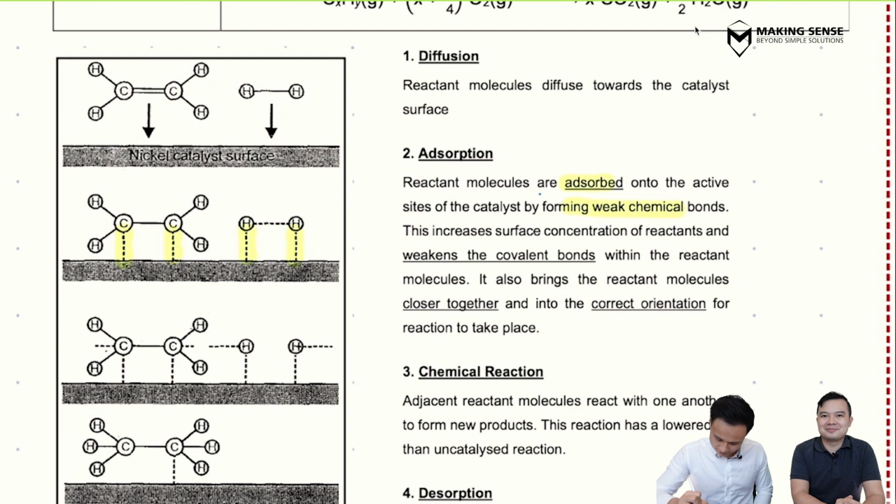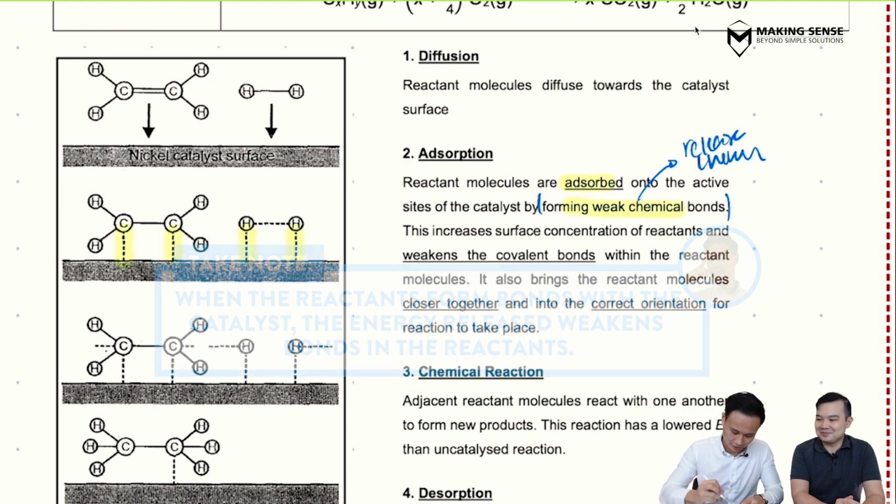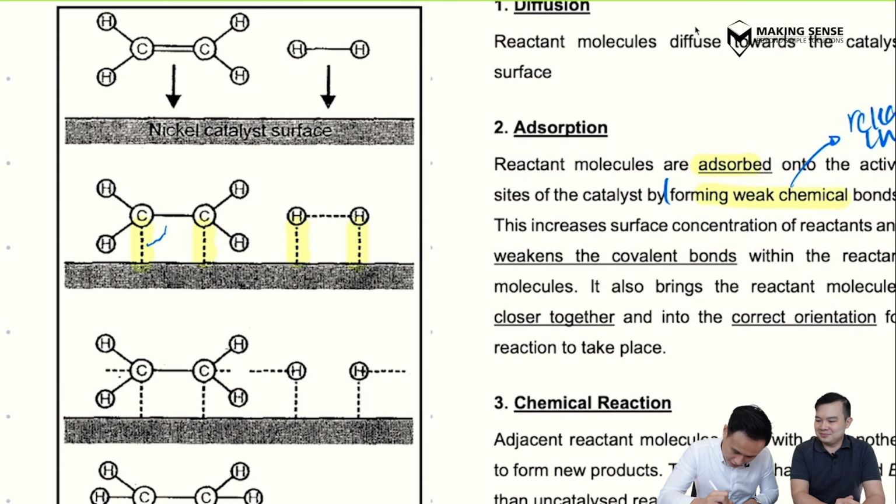Okay. Now, Mr. Leong, remind me, just help me out. When I form bonds, does it release energy or does it take in? Yes, release energy, right? So again, when I release energy, you can imagine all these bonds that I form, you release energy to weaken the covalent bonds that we have there. So you can see how the H2 bond is kind of almost breaking off, and the same thing, that C2H4 used to have a double bond here, that pi bond in green, now it's gone. Right? So really, form bonds, release energy to break bonds.